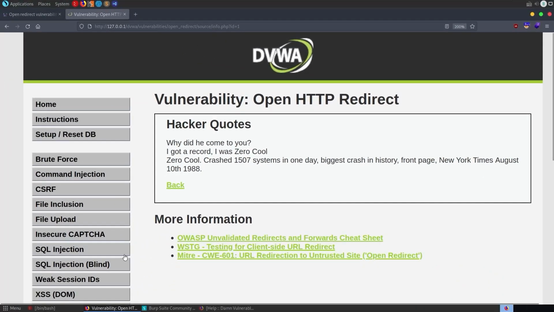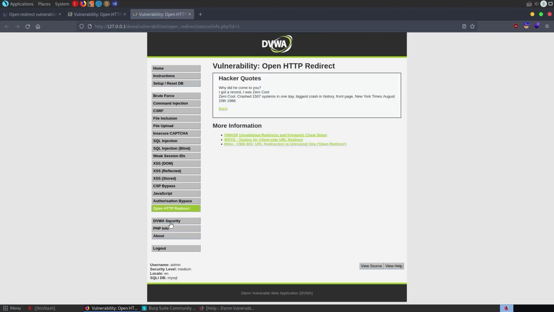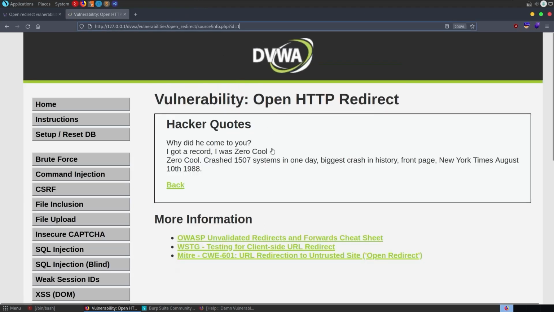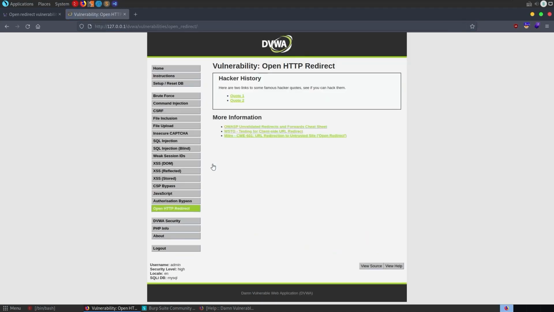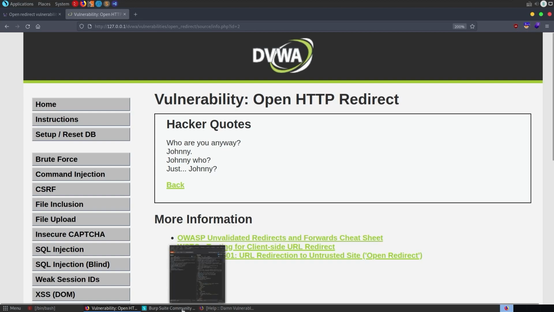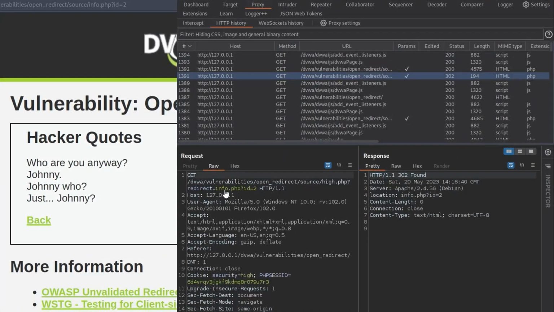Let's go ahead and change the difficulty again. So I'll set this to high. Submit, let's refresh this page, and okay, I need to click back anyway, so I'm going to have to do the zoom again. Let's take a look at quote 2 this time. All right, and we'll go back to our Burp Suite. We'll have a look at the request. So again, this time it's going to hi.php.